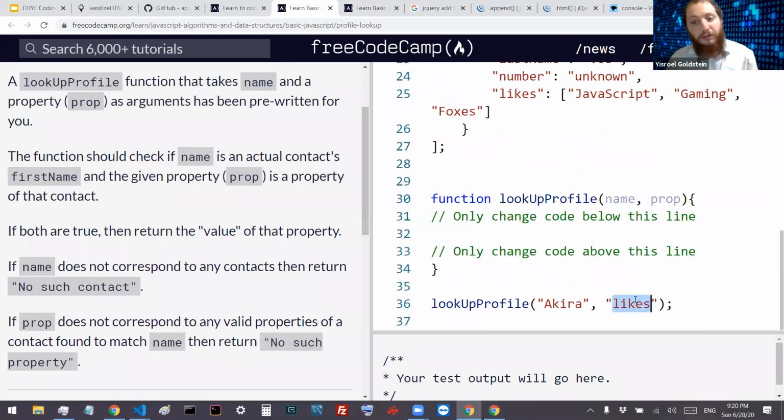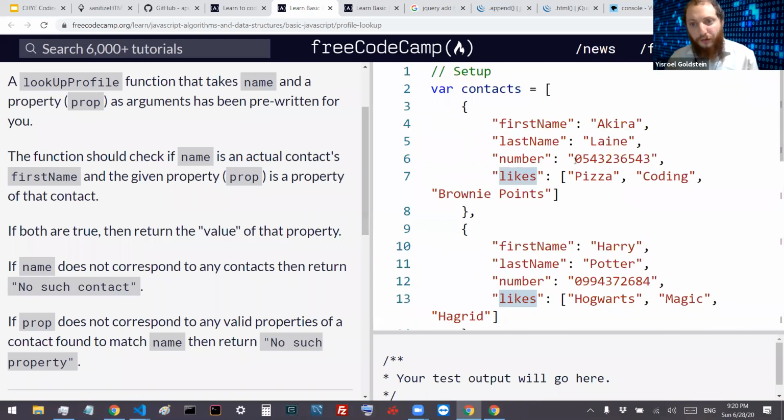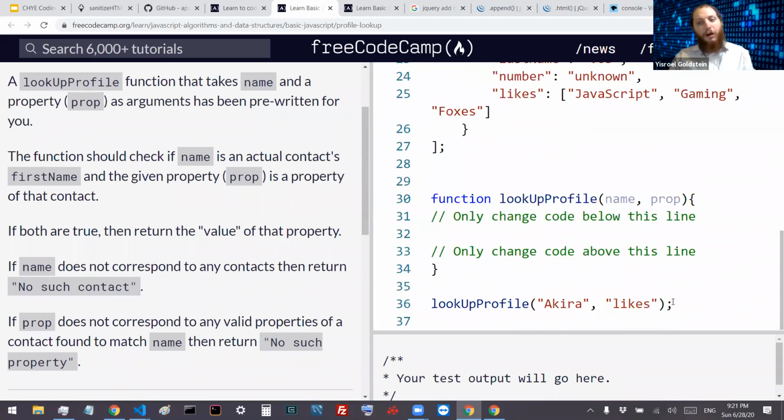In this case, likes was asked for, so you have to return the value of likes, which happens to be the value of this array, pizza, coding, brownie points. So it's kind of like this function over here is a lookup thing for us saying, hey, find me a contact with first name Akira and please give me their something. In this case, it's give me their likes.